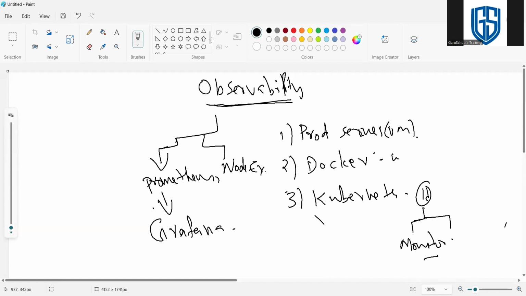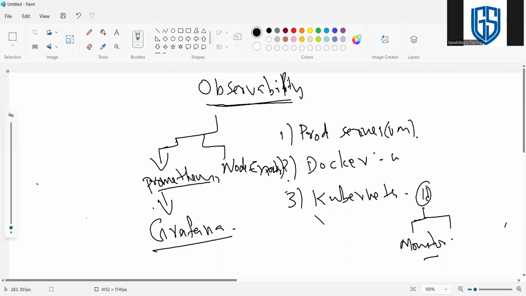Nowadays the two most commonly used tools are Prometheus and Grafana.